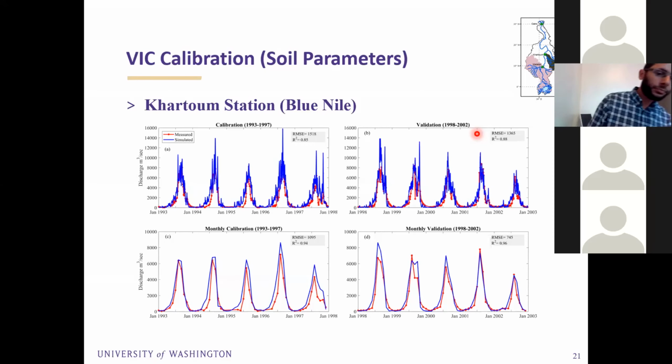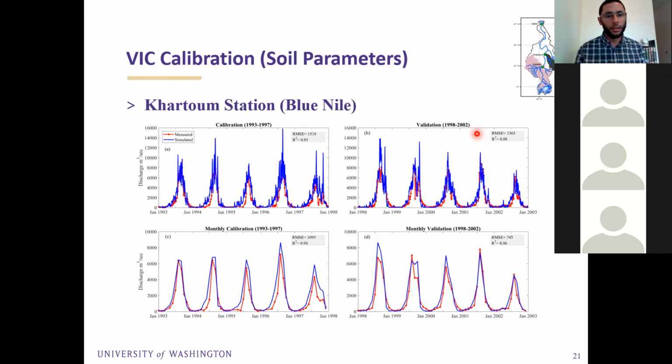Yeah, I think that's a very good question. As I said, the VIC model that we are using is not considering the reservoirs and dams, but we did a sensitivity analysis to look at whether this would be impacted. What we found is that most of these dams do not regulate the flow in the Nile River that much. If we neglect them, it will not change the simulation that much, especially since we did the calibration at Khartoum, which is the outlet of the Blue Nile, downstream of Roseires and Sennar. The calibrated parameters sometimes also took into account some of the irrigation happening upstream. So I think this is the answer for the part of the question about the dams.